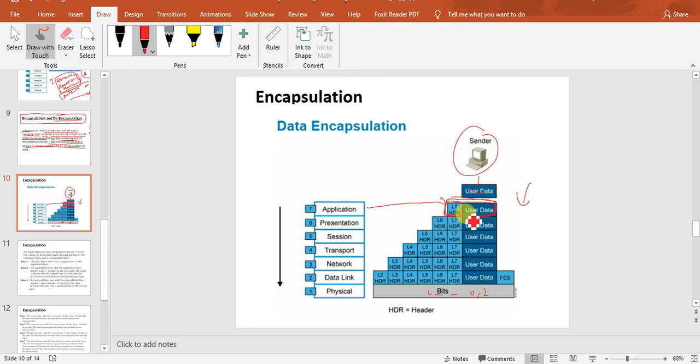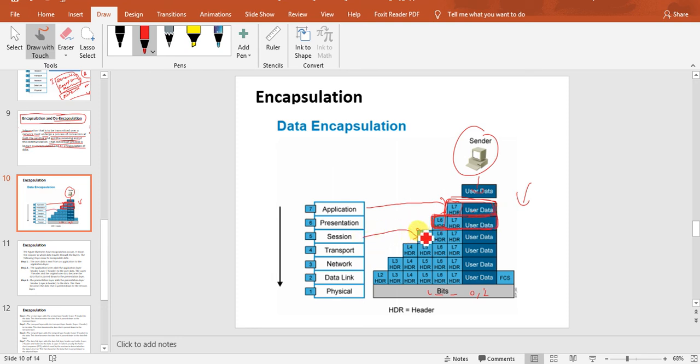So it will transfer it to the next layer, where it will be wrapped with layer 6. The complete data is added with this frame. It is encapsulated with the presentation layer, and when it moves to the next layer, this will be the complete data for the session layer.